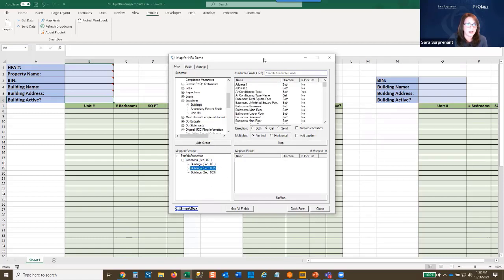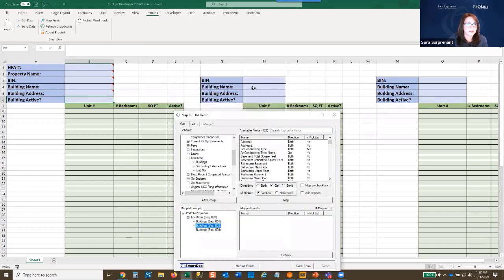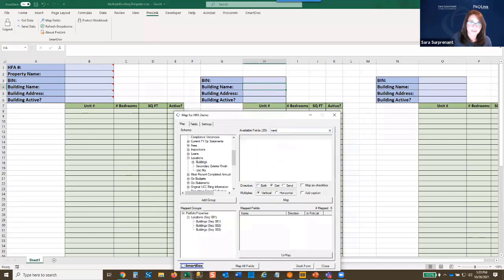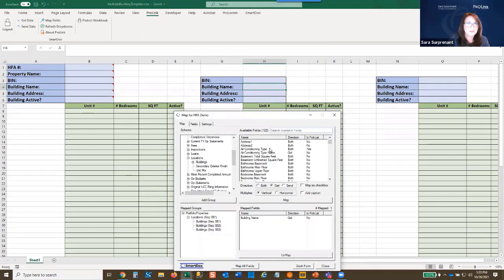Now, I'm going to quickly just go through and map the building name for each of these buildings just for time's sake. It will still be a get. And in my color coding, what I do, and you can, I love color coding. It makes life very easy. All my blue fields here are get fields when I map them, and the green fields are both fields. So find whatever way you can to keep track of it in your head.